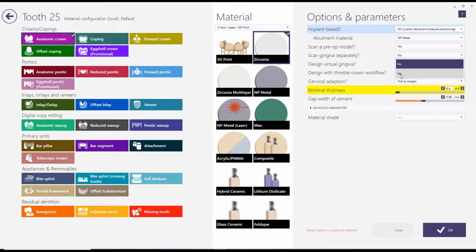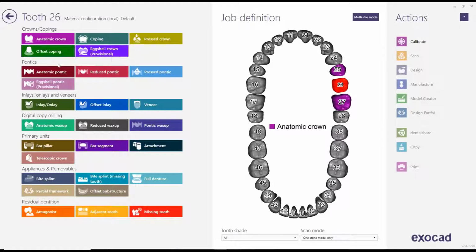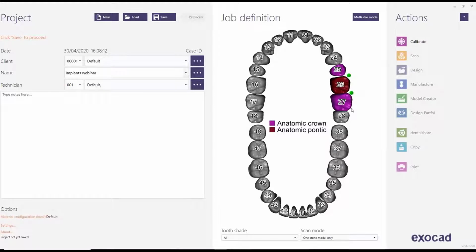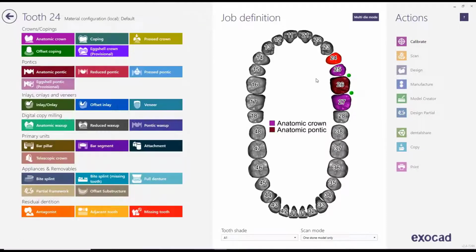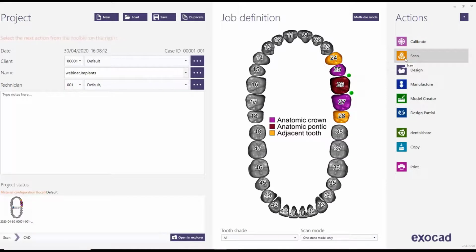And about the gingiva, I would like to scan it separately because with the new software release of the desktop scanner it is possible to obtain the auto extraction of the gingiva. Then neighbors. Then we are ready to save and scan.